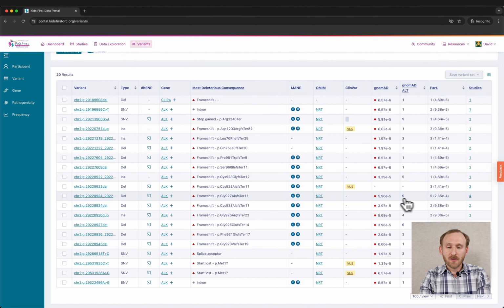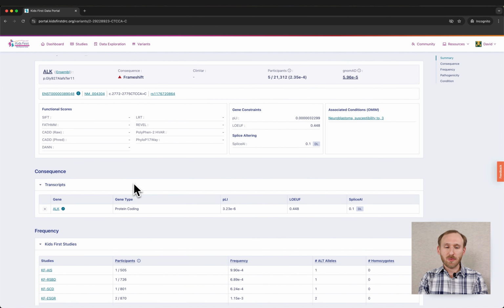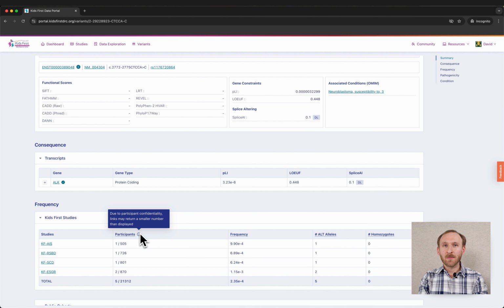If we scroll down, this page shows us the number of individual Kids First studies and participants within each of those studies. As a disclaimer, we are only allowed to show the number of individual participant IDs unless the number of participants is greater than 10 for a particular cohort. This, of course, is to protect the privacy of each study participant. This view can show you which Kids First studies include variants in your gene of interest, and can also be helpful to know which studies you may want to complete an application to access through dbGaP.